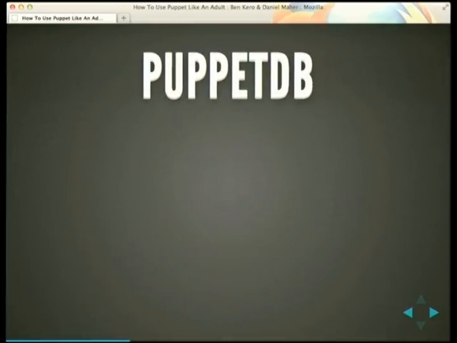PuppetDB. PuppetDB is super interesting. This is another big thing. You could talk, it would be just a presentation on this, frankly. But the important thing to think about PuppetDB is that it's one of the ways it could be used like a high-performance store configs. So if you remember, in your implementation, if you're using store configs are very good. PuppetDB is a way to do that better.